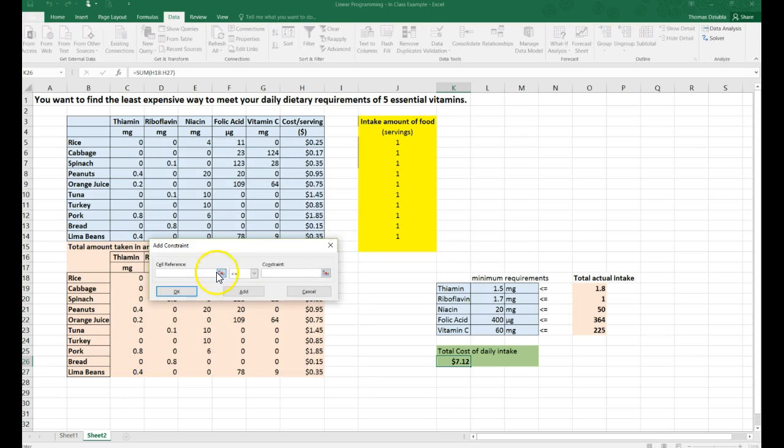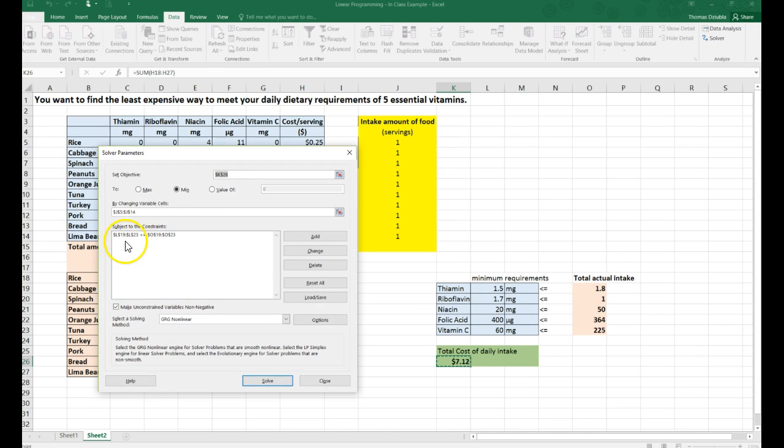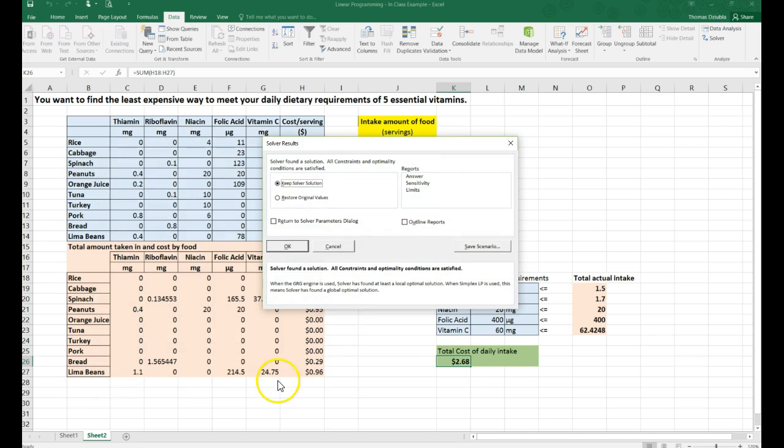And the constraints we're going to subject to is these values here are going to be less than or equal to. We could make a change. We could say equal to, greater than, or whatever. But in this case, we just want it to be less than or equal to these columns here. Let's click OK. So now that we have the constraints, now that we have the cells that we're going to change, now that we have the target cell defined, and we know it's minimum, we can click Solve.